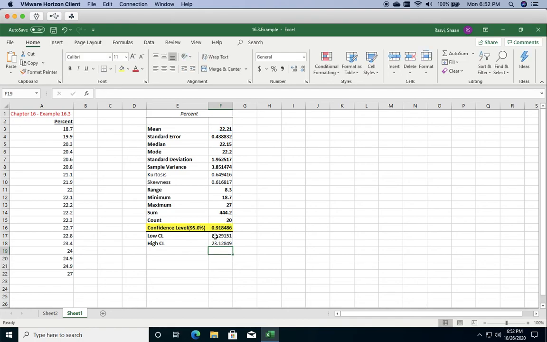So the range now from low to high, and I'll just highlight these, is that with 95% confidence, I know that if I pick a random sample of 20 and I find the average of those 20 numbers or values, it will 95% of the time fall between 21 and 23. And so you can very quickly do some of the basic statistics on this. So that's it. That's the end of my lesson.